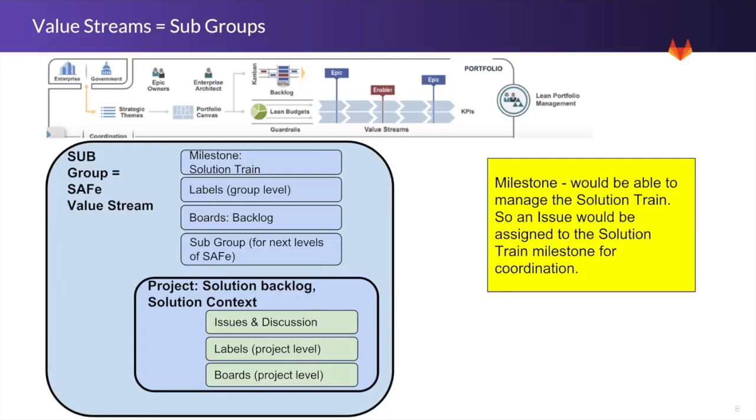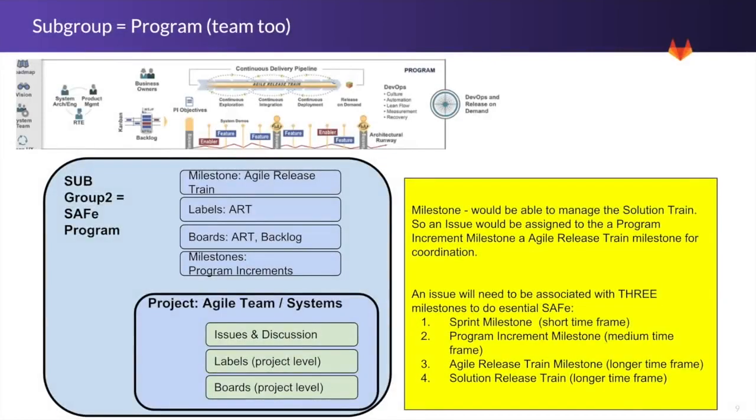Again, you can always have a project at a group level. It's not isolated to the lowest subgroup. It could be at different levels. It could be at the highest group level. Create project, and what this does is it allows you to have a board that is specific to that group level. If we have that portfolio board, now we have this value stream board. Maybe moving into that program level, you can have your Kanban board there, moving features and enablers along that have been broken down from those portfolio epics.